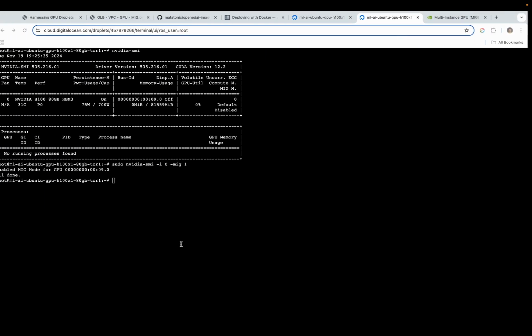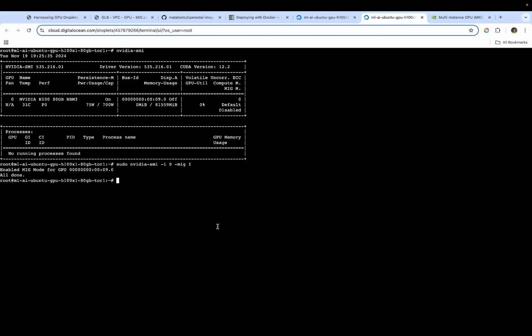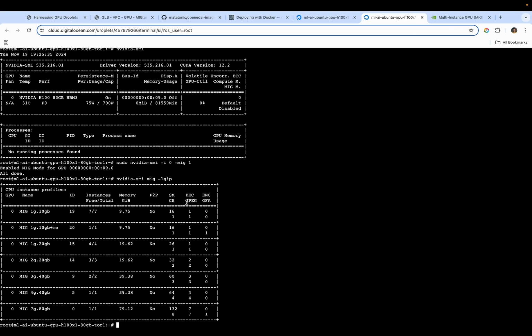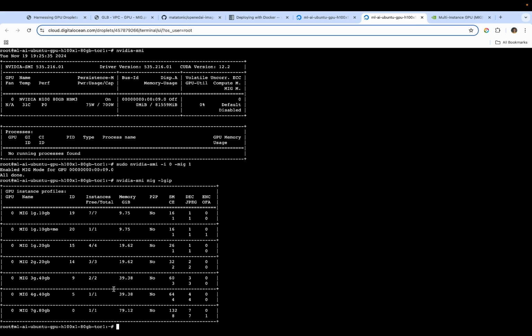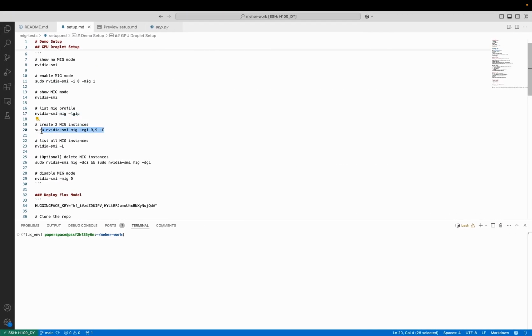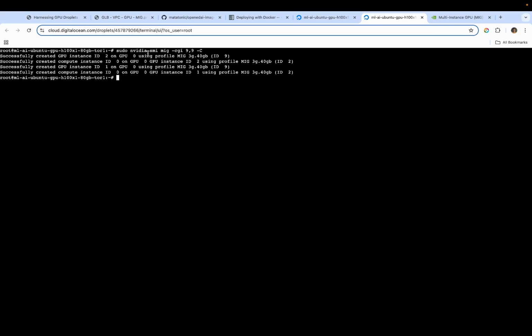As I said before, NVIDIA allows you to break down a single GPU into 7 instances, but in our case, I want to use only, say, 2 instances of 40 GB each. I will be able to do that by using this profile 9 and creating 2 MIG instances with that profile. And this is how you create that. All it's doing is NVIDIA MIG, create a GPU instance of these 2 profile types, -C for create.